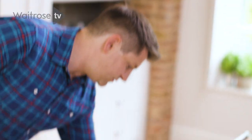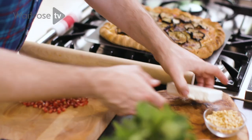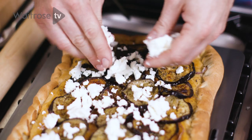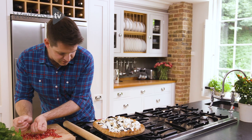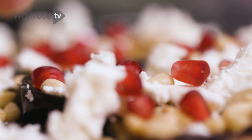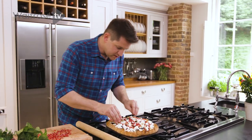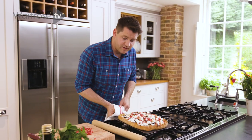I'm just gonna grab the pizza out of the oven. It's looking great already. I'm just gonna finish it off with some feta. Just crumble that all over the top. And then some pine nuts, and then pomegranate seeds over the top. So you've got some really intensely savory flavors in there, so that pomegranate's gonna give you little pops of sweetness just to cut through everything. And then that goes back in the oven just for another 10 minutes.